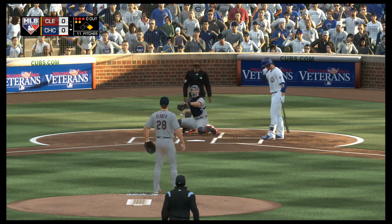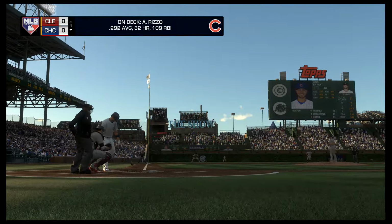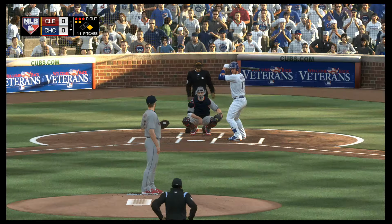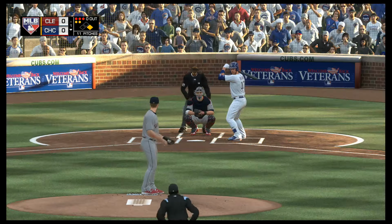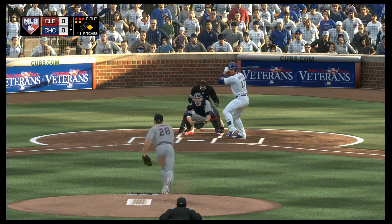That misses, and it's going to set up a big pitch now, 3-2. This is a really good at bat. This is the kind that you go back to the dugout, regardless of the outcome, they go, great AB, man, great AB. Ready now with the payoff pitch.